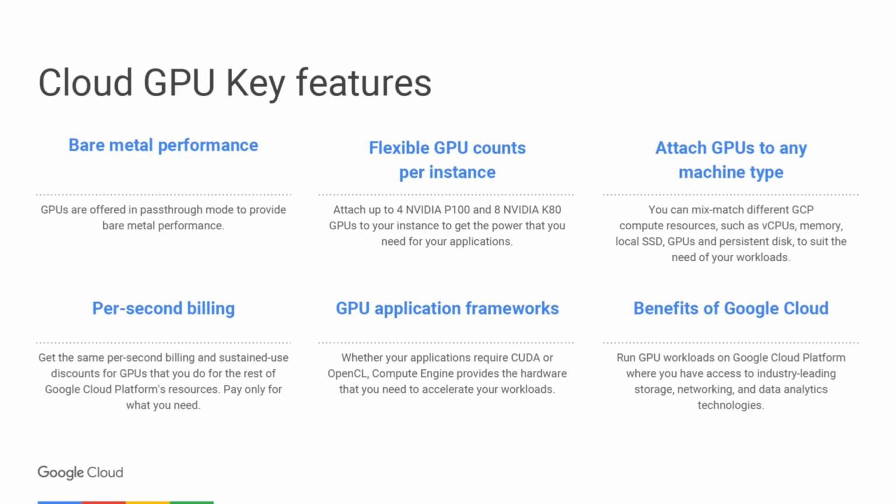We offer per second billing like we do for any other VM. And you can add any of the GPU application frameworks you're interested in for machine learning, cuDNN, Caffe, or we'll talk more about TensorFlow, of course. And the benefit of working with GPUs on Google Cloud is that you have access to the latest technology with the backing of our fantastic performing networking and compute technologies.